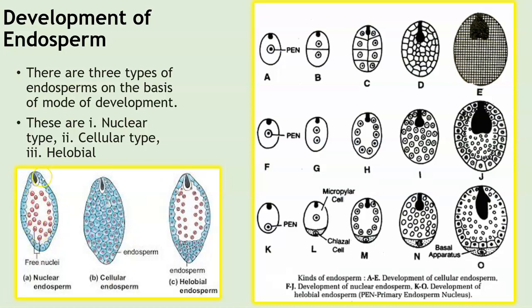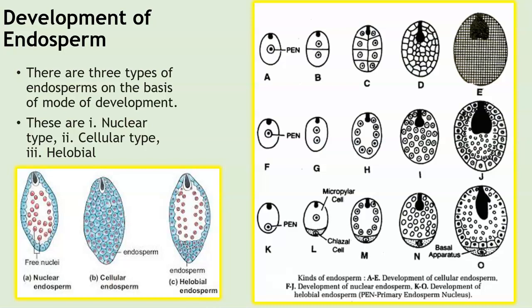Examples of plants showing nuclear endosperm are wheat, sunflower, and coconut. Coconut has multicellular endosperm in the outer part and free nuclear as well as vacuolated endosperm in the center. The next type of development of the endosperm that we will be seeing is the cellular endosperm. In some plants, division of the triploid primary endosperm nucleus is immediately followed by wall formation, so that the endosperm is cellular right from the beginning.